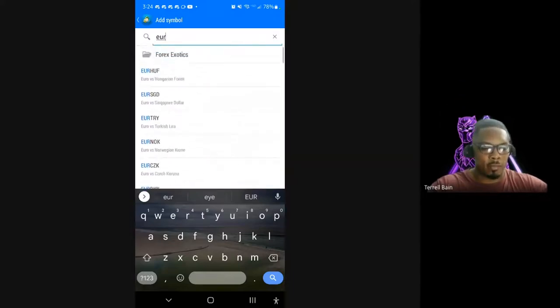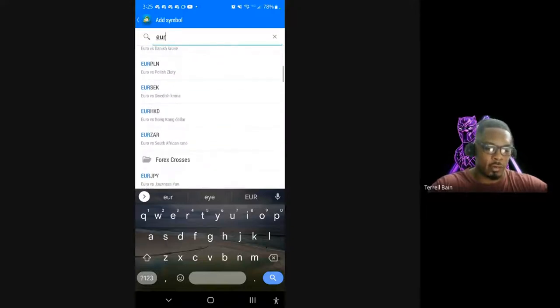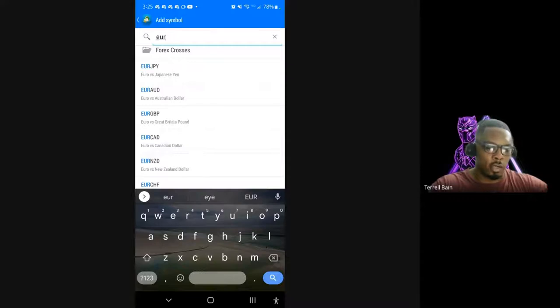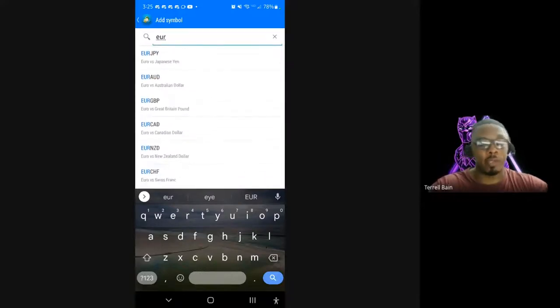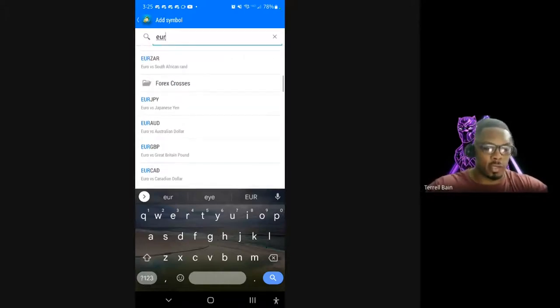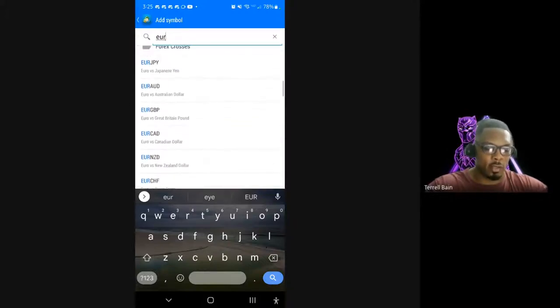And they even have them categorized under what category they belong in. So these are Forex exotics: you got your euro Singapore, euro Turkish, euro Norwegian, et cetera. If we keep scrolling, we got our crosses. Our EJ is a big one. Our euro AUD, euro pound, euro cat, euro New Zealand, euro Swiss franc. All of those pairs are some pairs that really move. So if anybody was looking for which pairs move, the Forex crosses, the euro crosses, all of these, what you guys notice why they call it a cross is because there's no dollar in it.